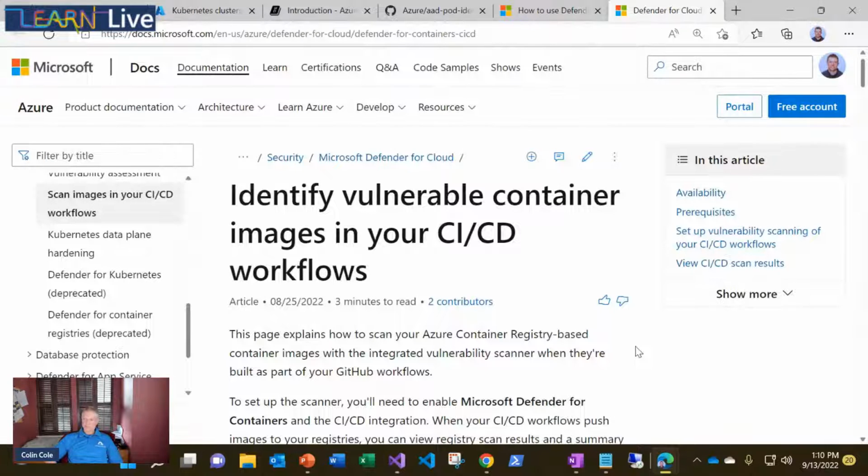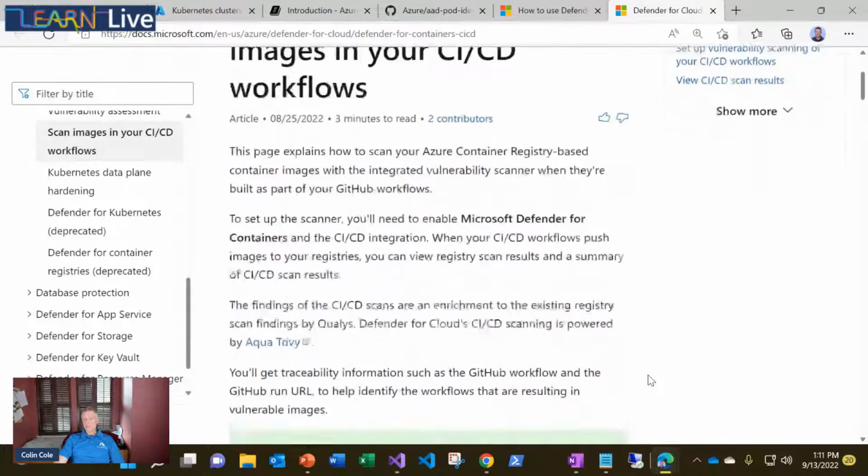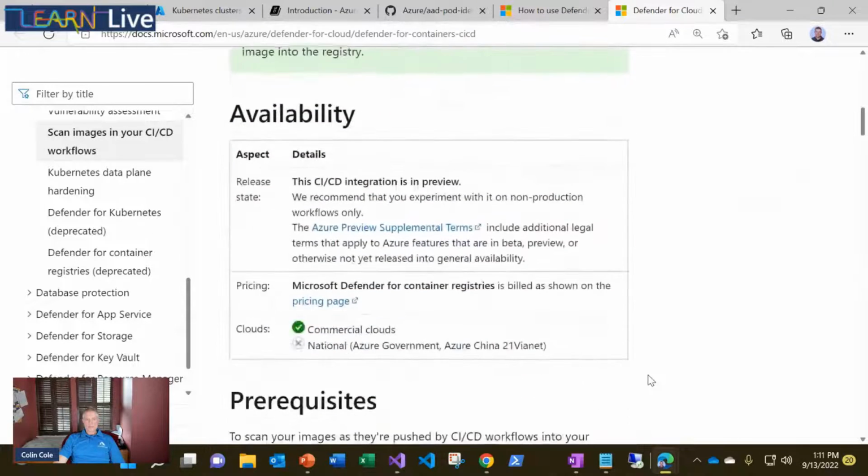In addition, Sonalika mentioned this, and I wanted to go back to it, double click on it a second, which is the ability to scan images when they're getting built by your CI/CD workflows. This is a feature that we have now available in preview, and basically, when using GitHub and GitHub workflows for your CI/CD deployments, you can now automatically scan your images that are getting built from your code.